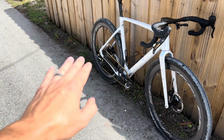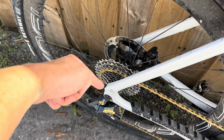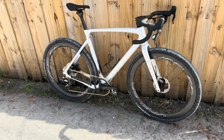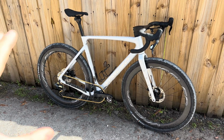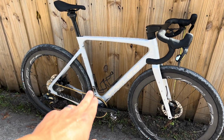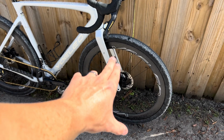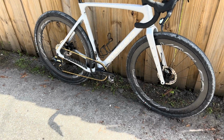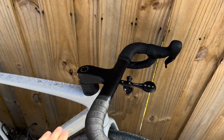The gear range, this derailleur worked perfect with this setup. It's an XPLR cassette, 10 tooth on the bottom, 44 tooth at the top. Blown away. Very good setup. But all in all, this is a really premium gravel bike for what it is. $3,500 for this full build up. The frame set's Yoeleo G21, $1,600 frame set. The wheels are the Yoeleo gravel wheel set, 50mm front, 50mm rear. Those are about $800. I got the one-piece bar and stem with the bike as well, 100mm stem, 40cm bars.